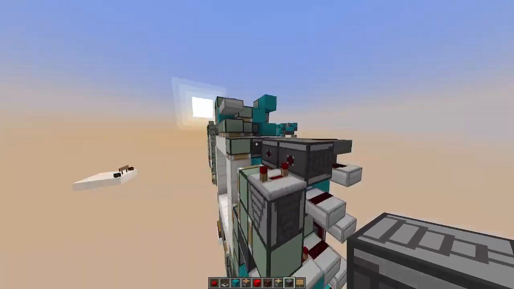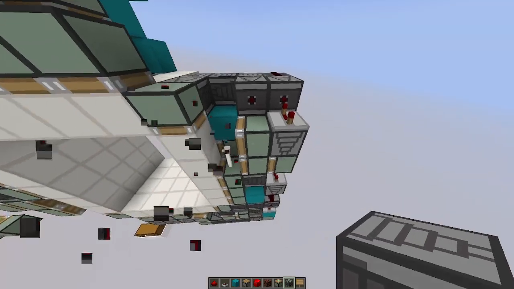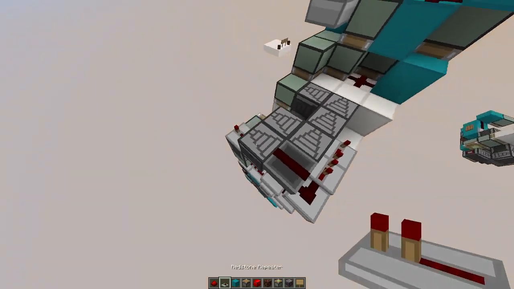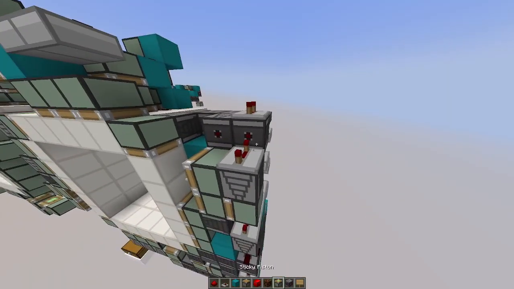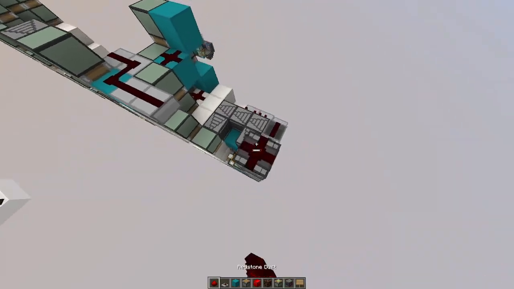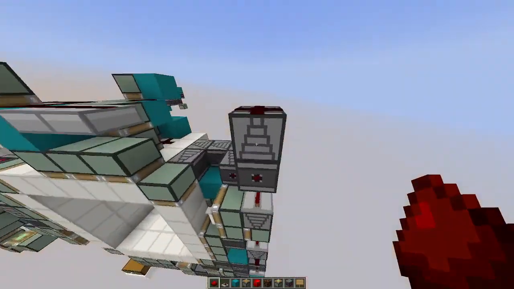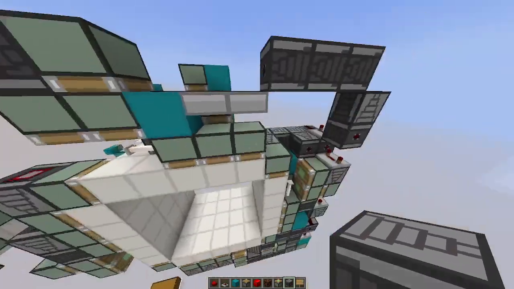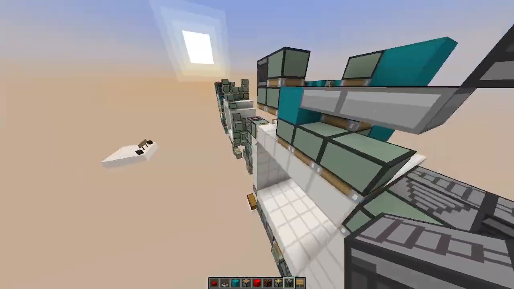So that's the right side almost done. We need 14 and 16 here, which is controlled by the top. So let's just do that. Top, on this side, it controls not that much stuff. So we have 5 here, 6, 7, 8. So 8 will power all the front pistons. Sorry, all the singles.